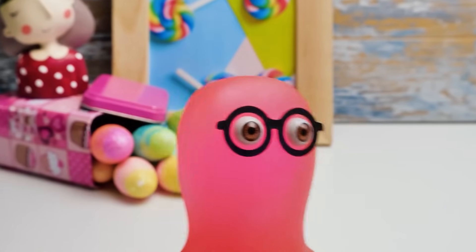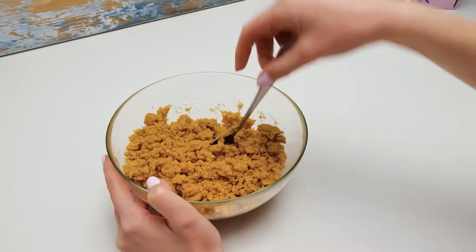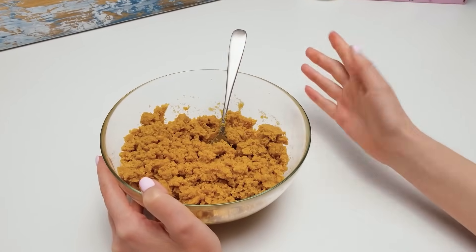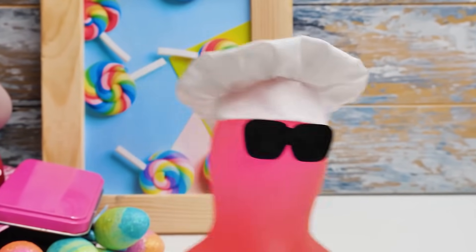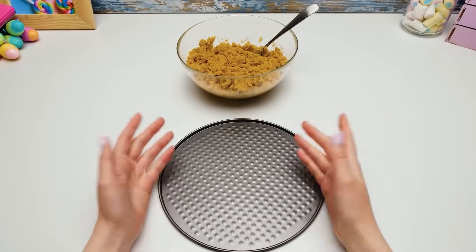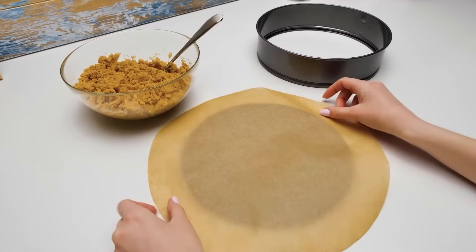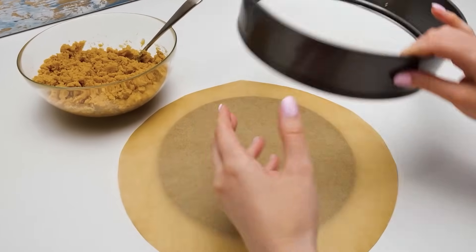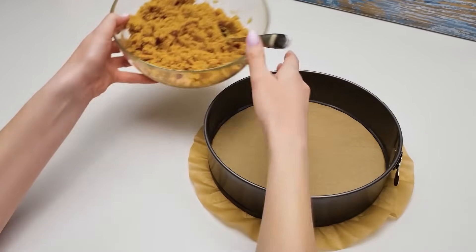I got it! You're making the crust for our cake, right? Right, Sammy! Look, the base for the crust is already ready! Chef Samuel has an intuitive thing for cake recipes! All right, now we need to take a spring-form pan! Wait — you said we're not baking today! You don't let me explain anything! We need this baking form to shape the crust of our cake!